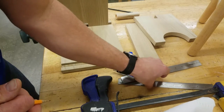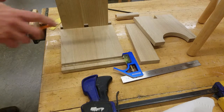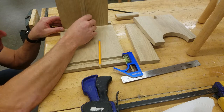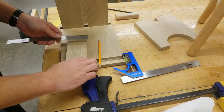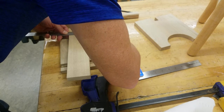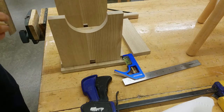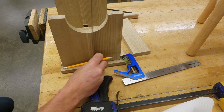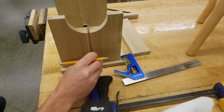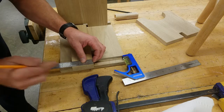Then I'm going to measure the depth of my mortise with my leg inserted into my footstool. So I'm going to go down like this here. And this one here is just above 13/16 of an inch. So I'm going to measure down on this board just above 13/16 of an inch and put a mark. Then I'm going to do the same thing with my right side. I'm going to measure the depth of my dado. This one here is just under 7/8 of an inch. So they're just a wee little bit off of each other, not much. So I'm going to go just under 7/8 of an inch and I'll put my mark.